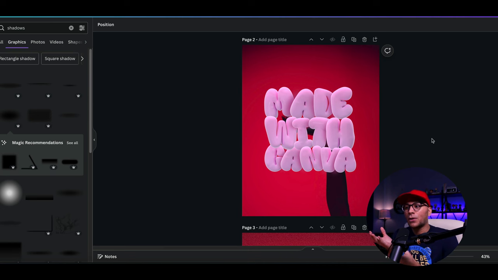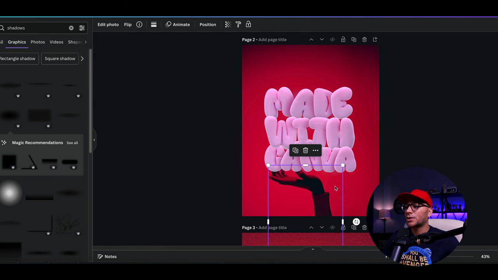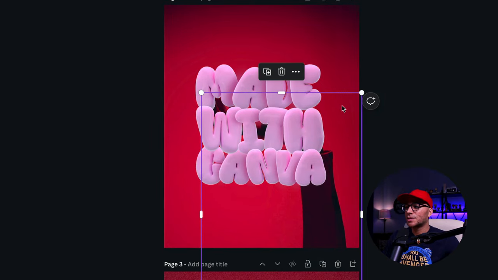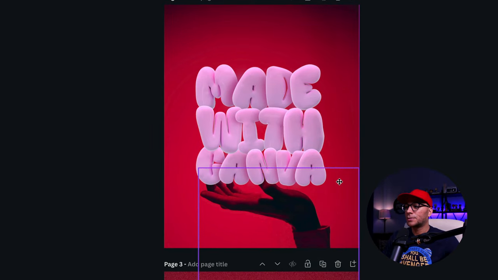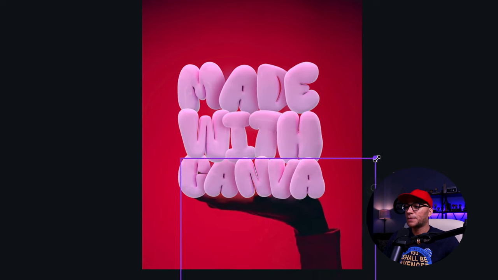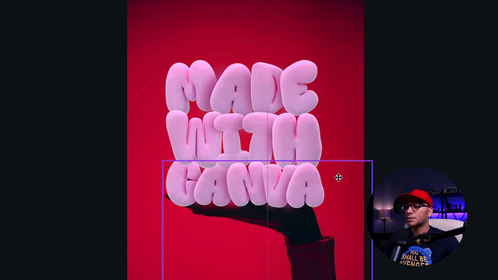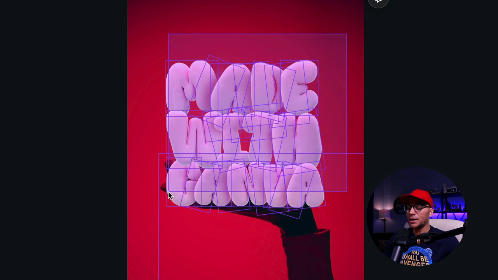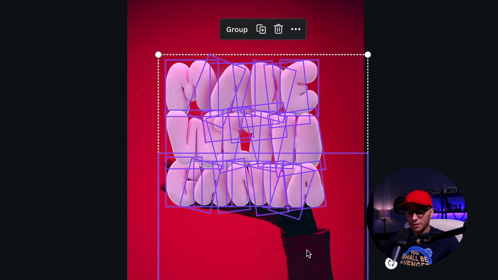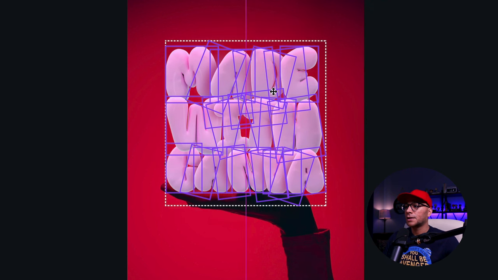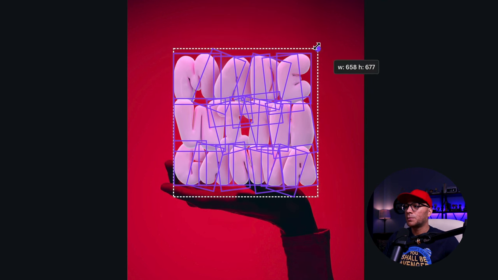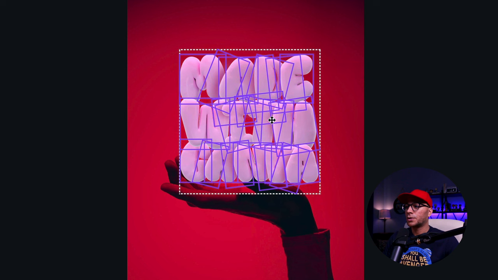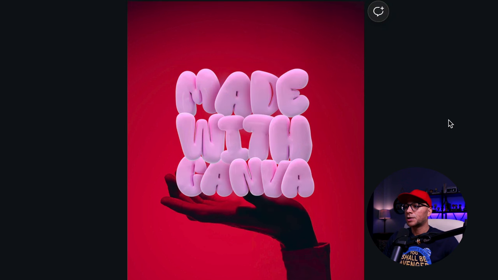Okay, now it's time to get this hand in place so that it looks like it's kind of holding up the Made with Canva text. So we're gonna go ahead, move this layer down, and I'm gonna resize it so it's a lot bigger. I kind of want that thumb to end up somewhere around the end there. So something like this. And I'm gonna select everything here and then deselect the hand by clicking on Shift. And let's bring this up, maybe reposition it so it's a little bit smaller. So that's looking pretty good.